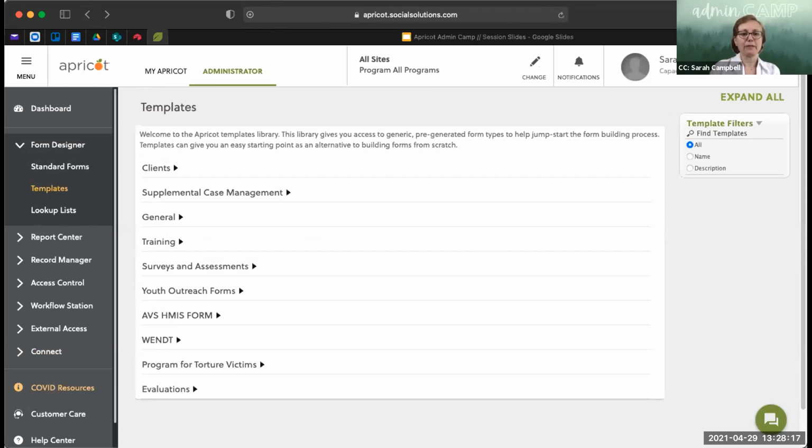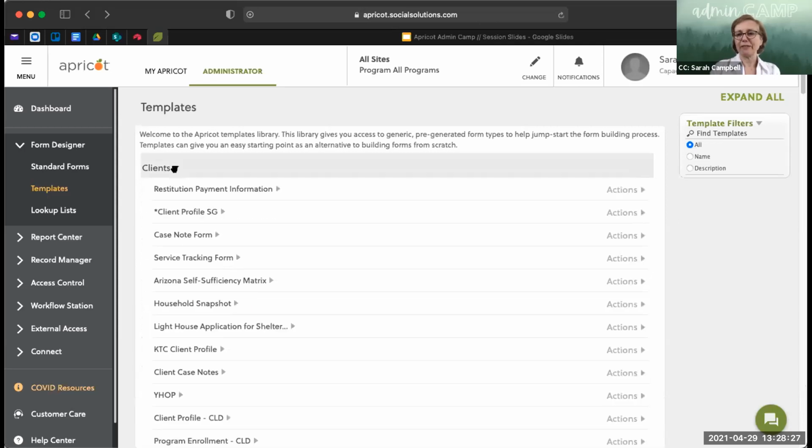One catch is that templates often have names and descriptions that don't clearly explain what they're for. So you have to do a lot of digging around, like what is a YHawk? Maybe you guys know, but I don't. And another catch is that sometimes the fields in these forms require an Apricot tech to edit.